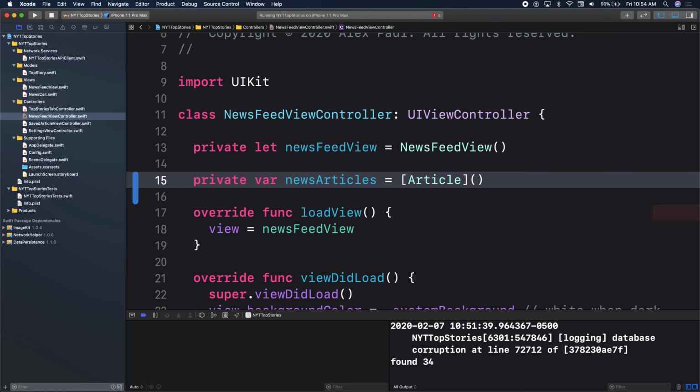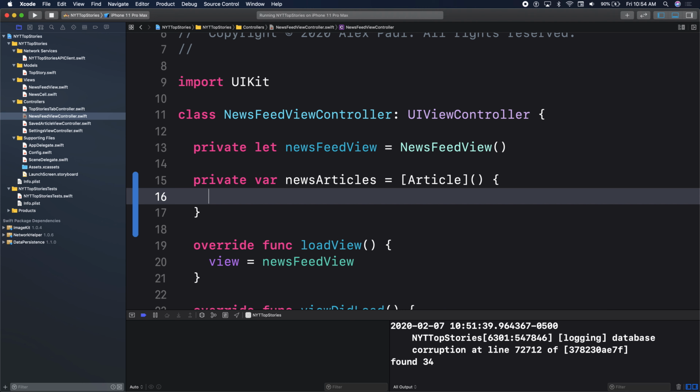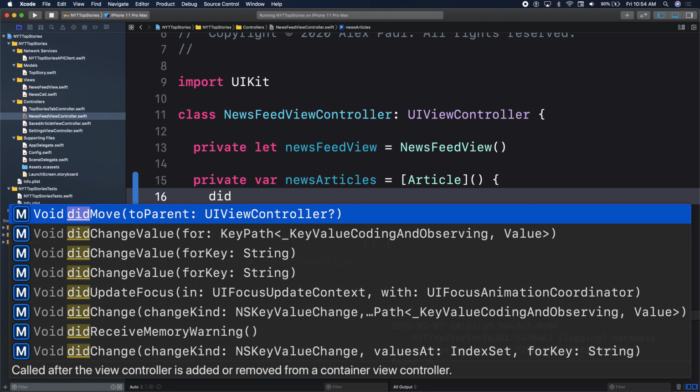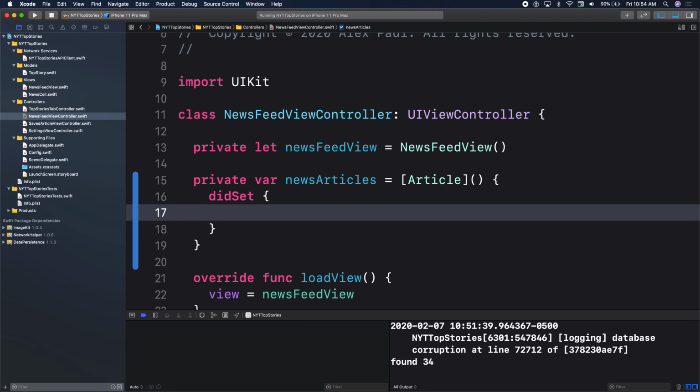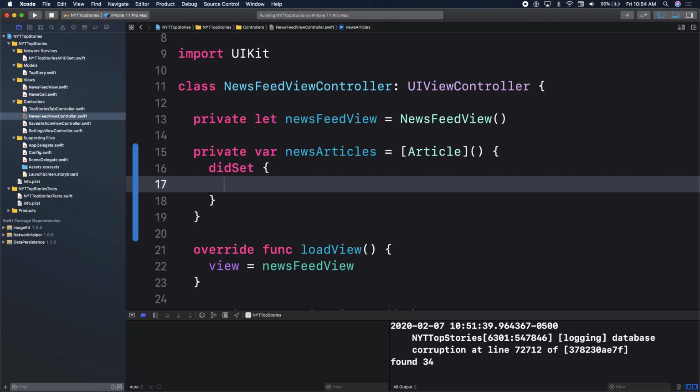Right? Top stories is the root level, and then we have our articles. So we know we need some sort of didSet here to update our collection view. Dispatch. Why do we need dispatch? Because it's coming from a network call, and we need to move it to the main thread. Excellent. Man, somebody's been staying up studying.